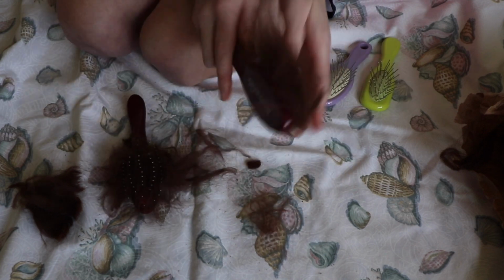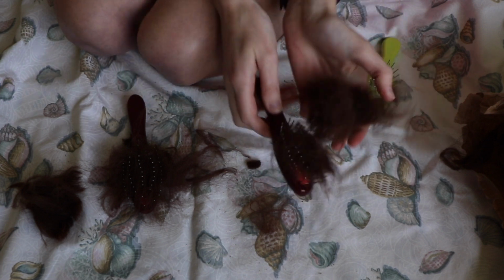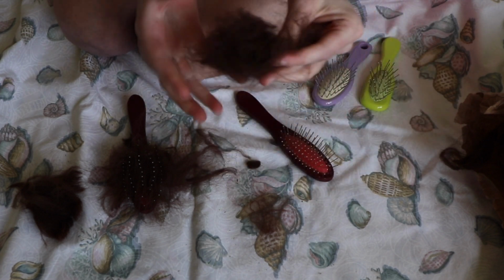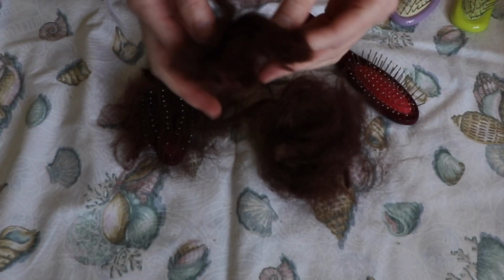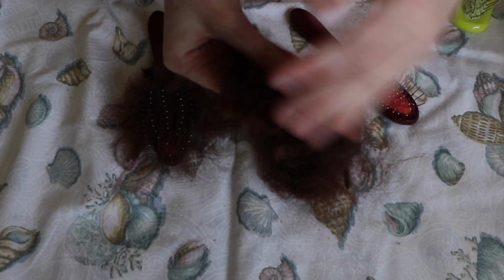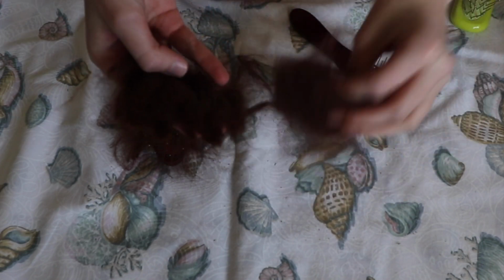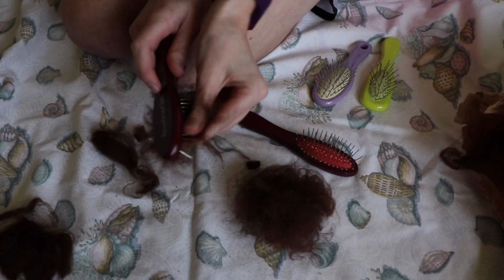There hasn't been much of anything in here. Okay, I don't know if I totally messed that up by grabbing that the other way. So this is getting a lot fluffier. You can see this right here. You can kind of see the alpaca, how this would be the side against the skin, how we've got more of a fluff to it. So I think this is probably going to help with carding it.